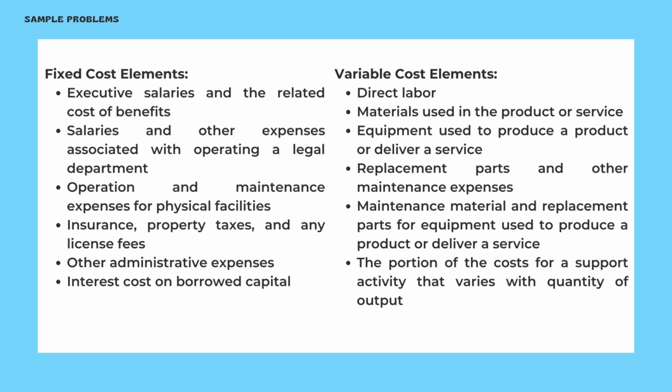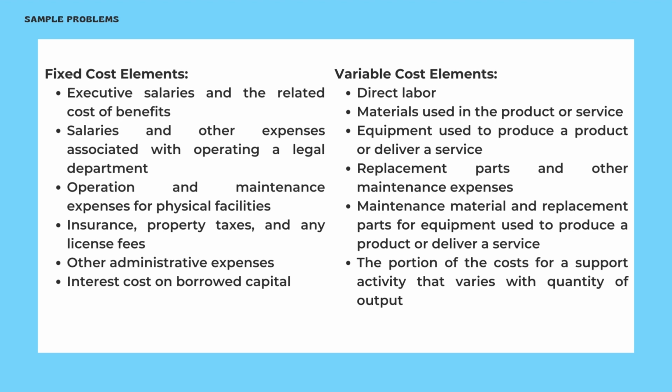the salaries and other expenses associated with operating a legal department, operation and maintenance or O&M expenses for physical facilities like buildings, parking lots and landscaping, etc. We have insurances, property taxes and any license fees. Other administrative expenses like personnel not directly related to production, like copying, duplicating and graphic support, etc. And lastly is the interest cost on the borrowed capital.